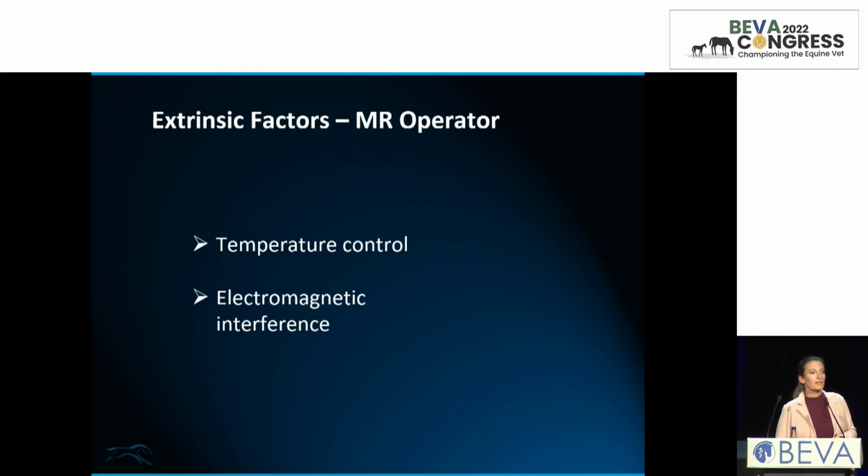Ideally, the MR operator realizes that, as an example, if image quality suddenly is not as good as you would expect it is, or it's declining, then it's important to start very basic and think like, okay, hold on, have I closed all the doors properly? Have I turned off the engine which moves the magnet around? Is maybe my horse holder wearing steel caps in their shoes and standing right next to the magnet itself? These are the things which sound so basic but are very important.